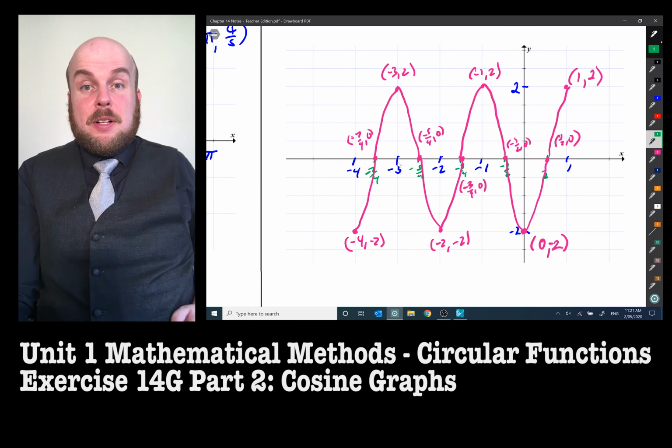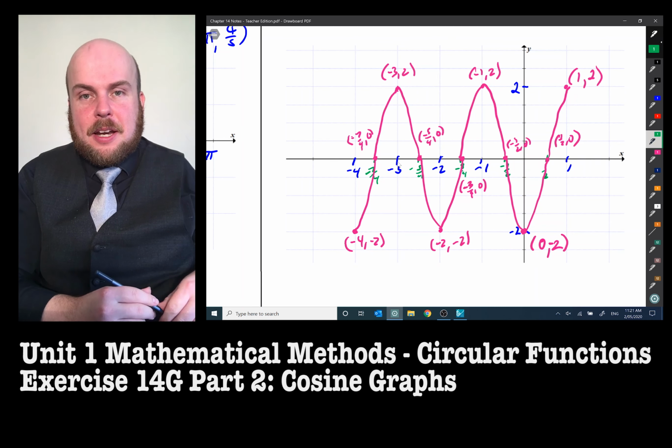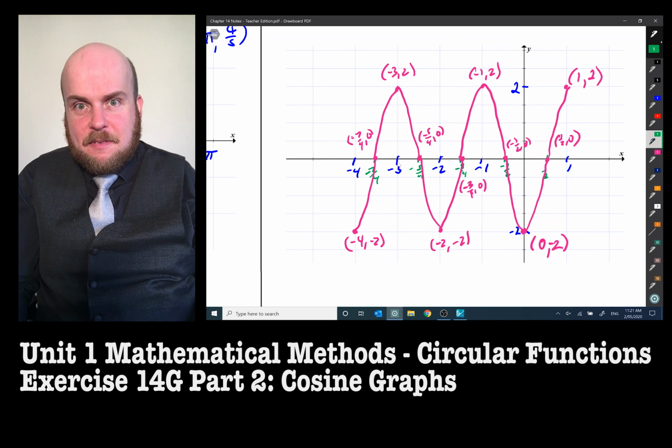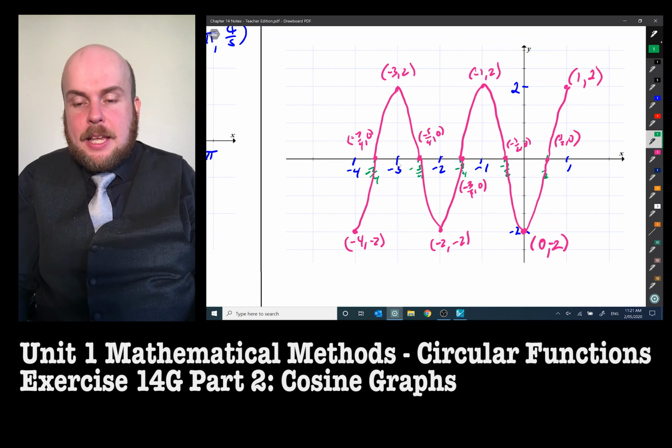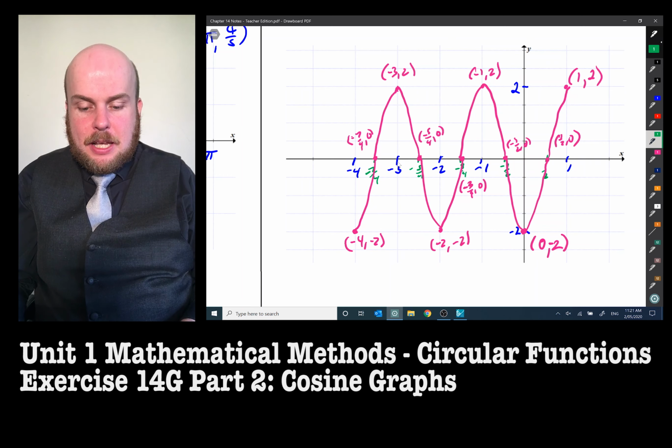It's always worthwhile to use the calculator to confirm your answer. What you don't know is that I actually edited this video, and I had stuffed this graph up royally. It wasn't until I checked it on the calculator that I realized what my mistake was. So now is a great opportunity to do so. I'm going to bring up my CAS calculator.